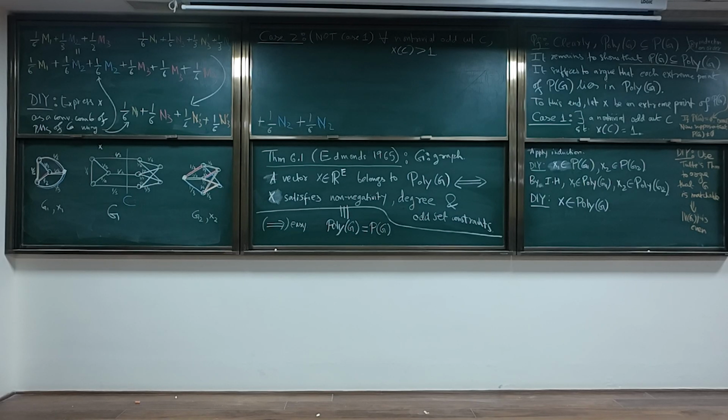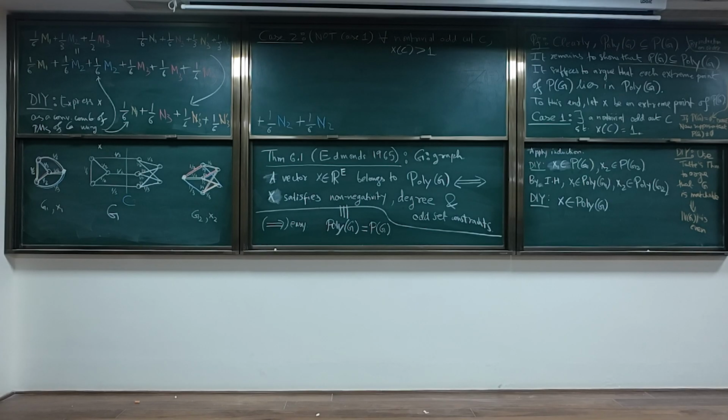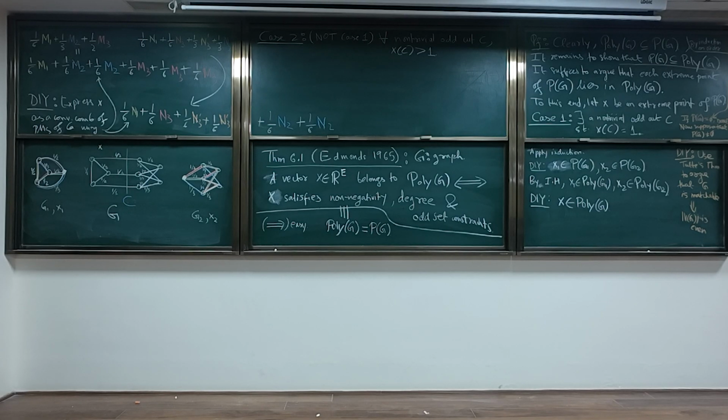Yeah, so one point I want to mention is we could have written, for example, the left hand side in terms of 1 divided by 12 and the right hand side in terms of 1 divided by 6. But we can also just choose to write everything in terms of the same k, which is what I am doing here, which is what Schrijver does. Schrijver writes everything in terms of a particular k, which you can always do, again, taking the LCM on the two sides. So if you write everything as 1 by k, then now you have to use the fact that these are restrictions of the original vector. So that actually implies something.